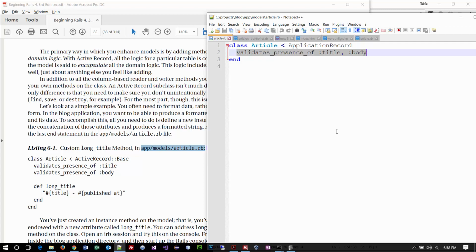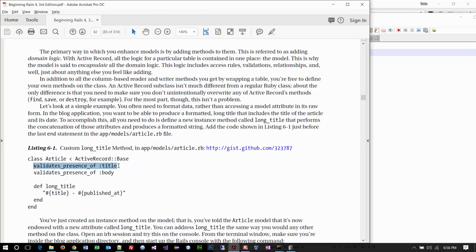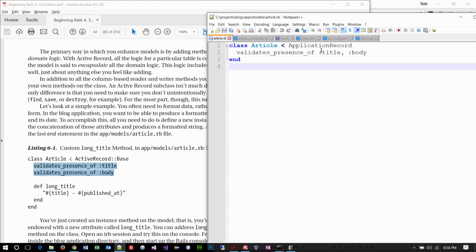All right, so now you see that we do have some slight differences here right away. And I think the first one I already mentioned to you. Notice how they are doing the validation here, and they have title as one separate statement and body as one separate statement. And what we did earlier in the book is we put them both on one line. They're functionally equivalent. If you want to separate it out, that's fine.